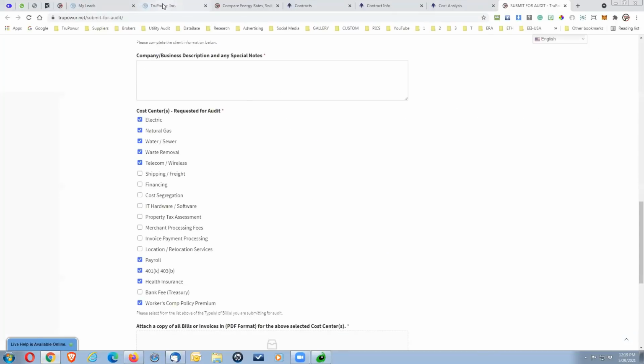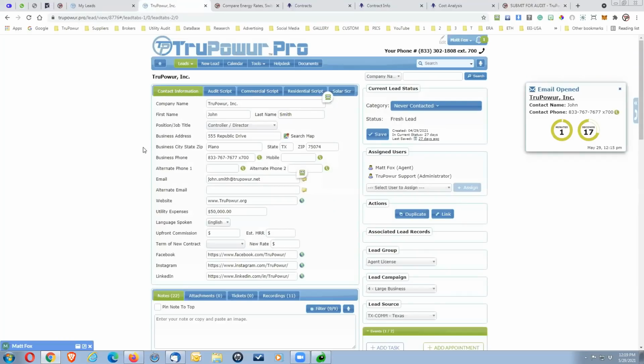So if we go back to our CRM, you can see that time is dwindling. So we want to try and get those people before 5 minutes has elapsed when they have opened that email. So that is pretty straightforward.